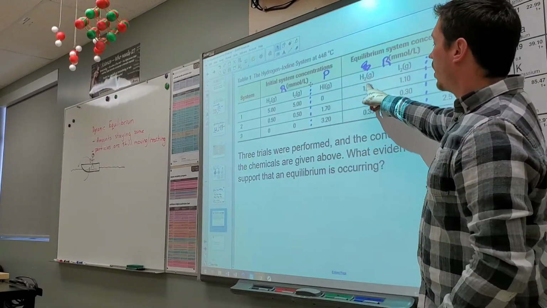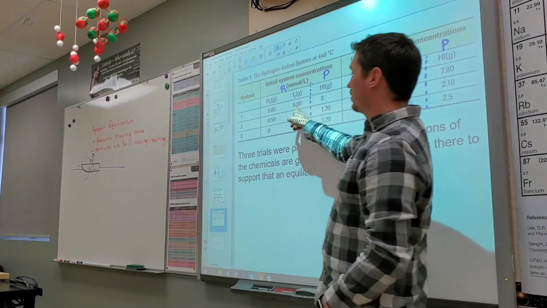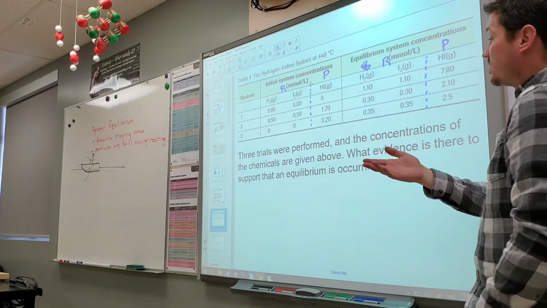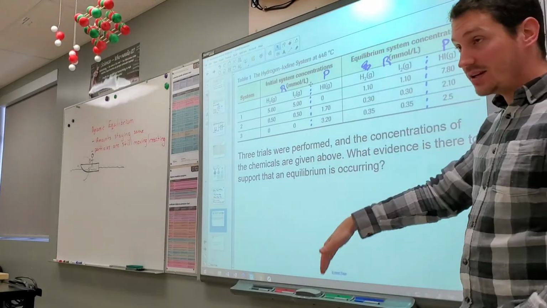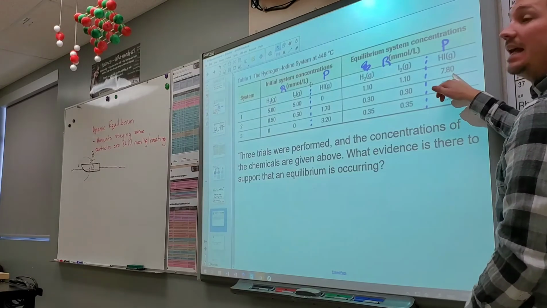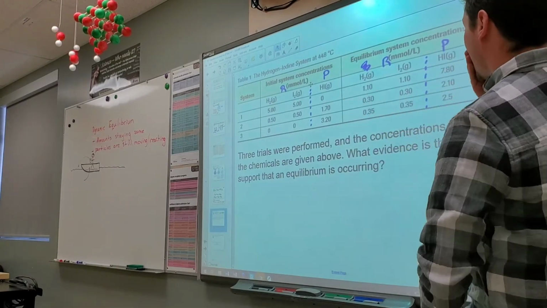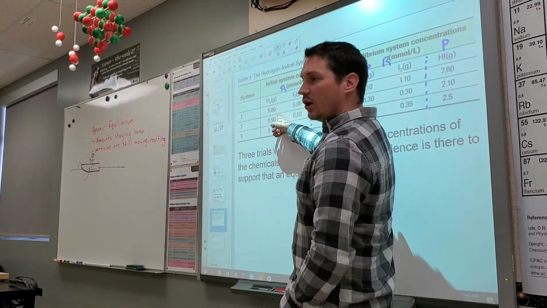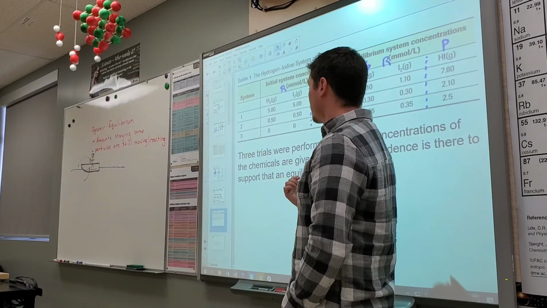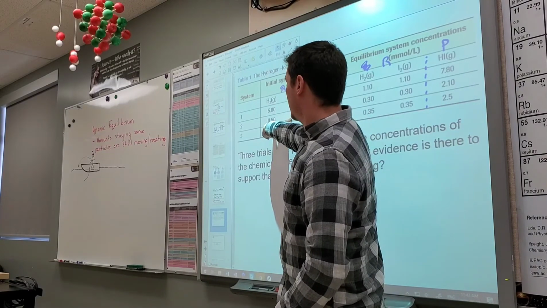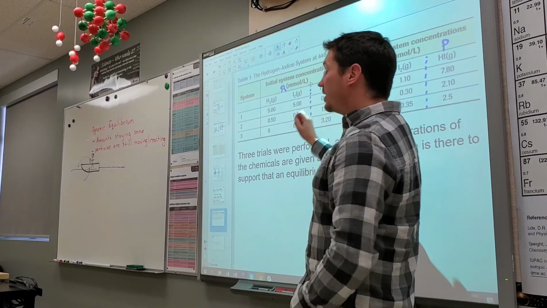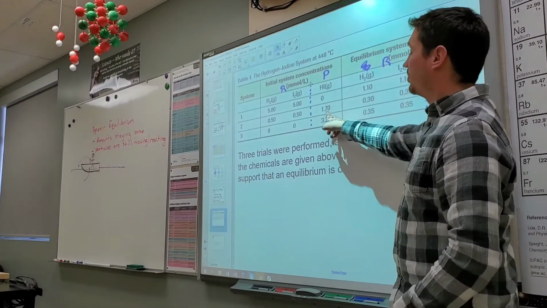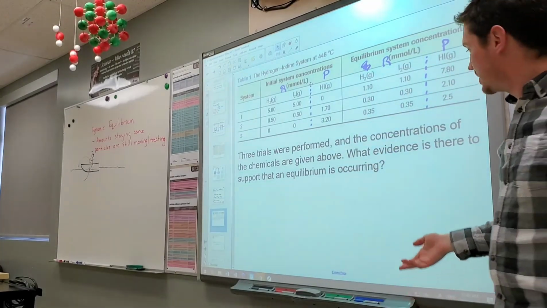What happened to our hydrogen and our iodine concentrations? From the beginning to the end, they decreased. Would you agree? Okay, so if our reactants decreased, what has to happen to our products? Increase, and indeed it did. Okay, perfect. That's fantastic. Let's look at a second trial, though. Instead of just starting with reactants, we could start with a mixture of reactants and products. So here we're starting with a mixture of reactants and a little bit of products. We give it a little bit of time, and what happens to our reactants? They decrease. Well, what happens to our products then? Increase. Okay, hopefully that makes sense.